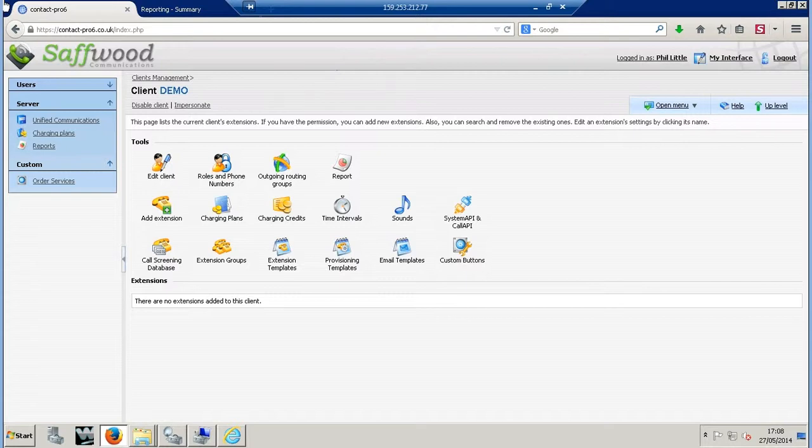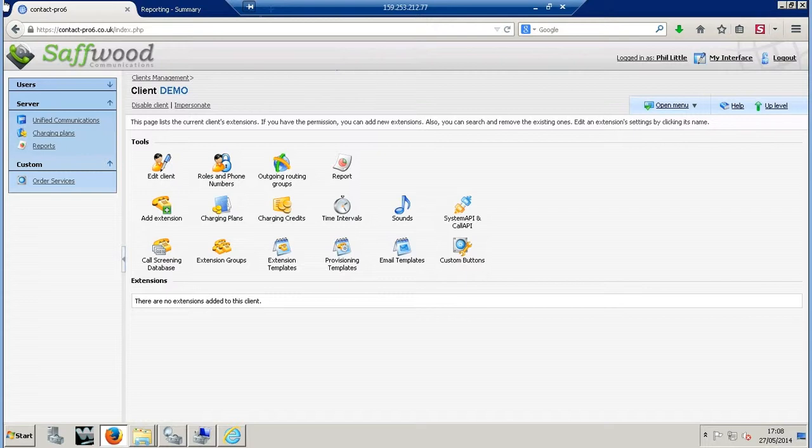The first thing we're going to start by doing is talking you through what you can see on screen at the moment. This is a demonstration account, and we've got a couple of options here, which is edit client, which is basically just changing name and address details. Not really needed as far as your average customer is concerned for the phone system. What we can look at here is extension groups, so if we want to bunch call recordings together, which we'll look at shortly.